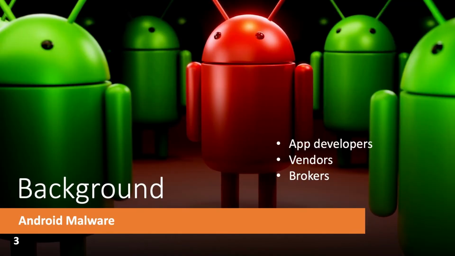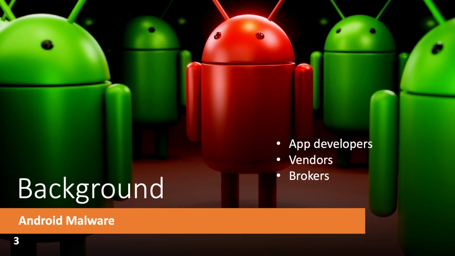The second concept I will introduce is Android malware. The security of mobile apps is now a critical research and practice issue because there are so many different kinds of app developers, vendors, and brokers. It's hard to make sure that each app can be quickly and thoroughly examined for security and privacy concerns.